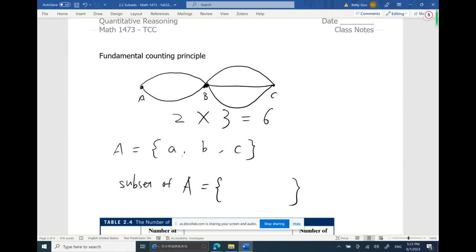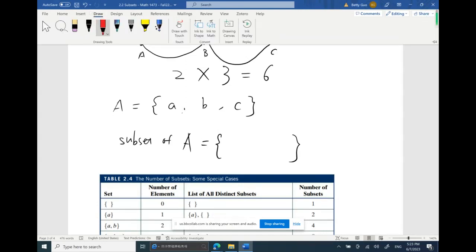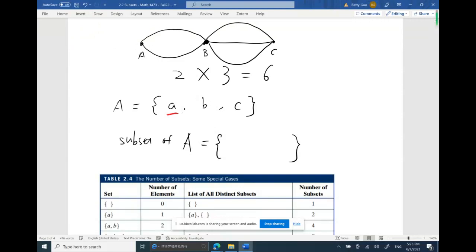So set A has 3 elements. Now we are going to make a decision. We are going to form a subset of A. You can see the decision as a task. And in this case, the decision has 3 parts. Why 3 parts? The first part we need to determine: are we going to include a or exclude a in a subset? We either use a in a subset or not, right? So we have 2 ways to do that.